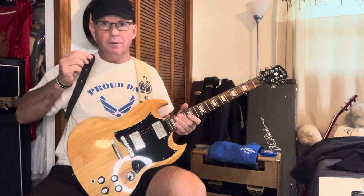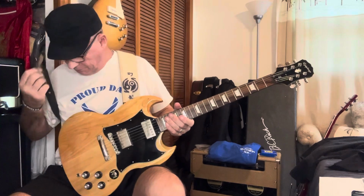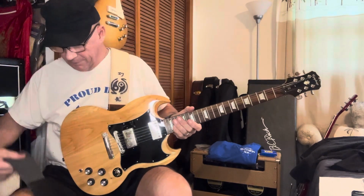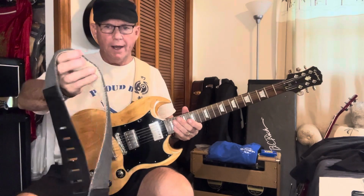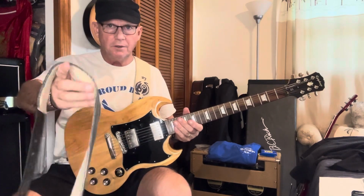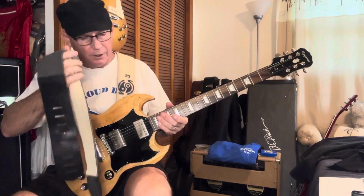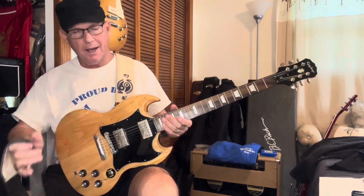So I had to take this strap off of my other black strap. I like it wide. This is like a cloth material. It's not leather. It's nice and soft, especially with a heavy guitar. You want a wide wrap strap.